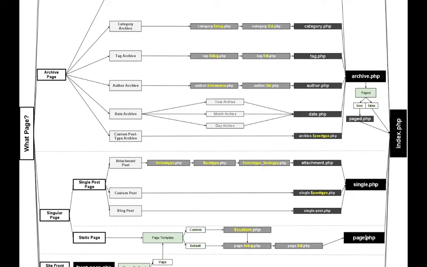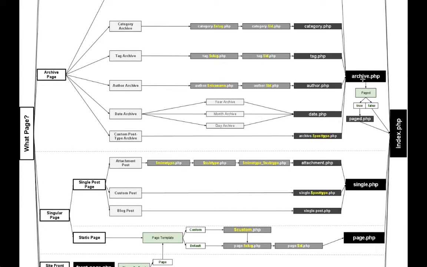If you go to a monthly, this is WordPress specific. If you go to a date page, like mysite.com/2013/01 for January, it's going to go to an archive. And an archive is a collection of things. So this is basically a list of links to different posts.